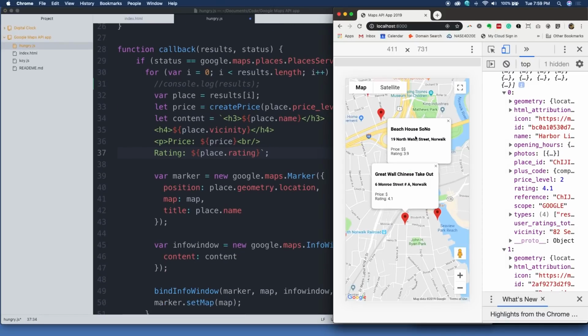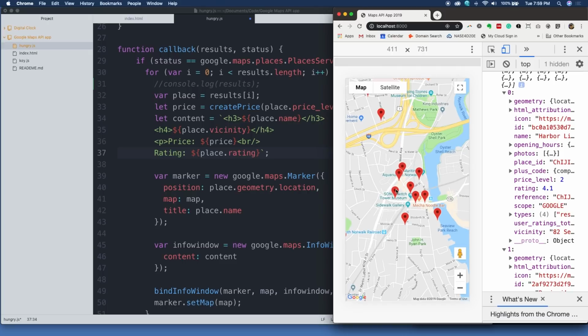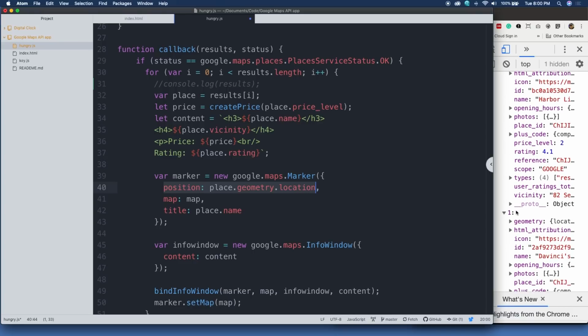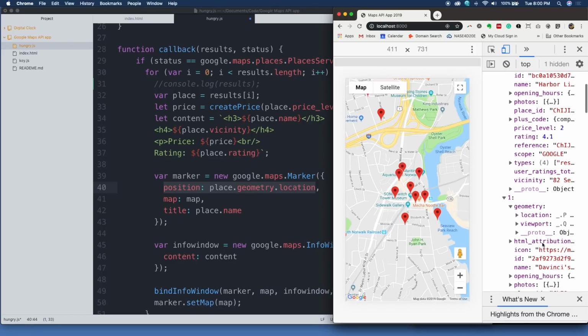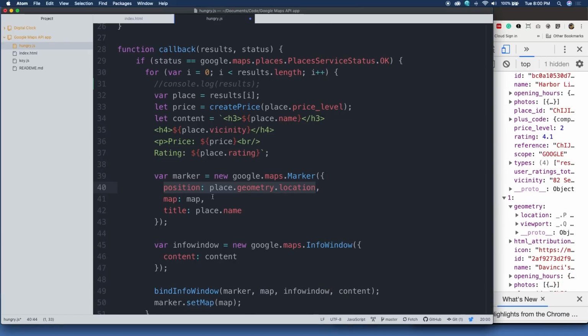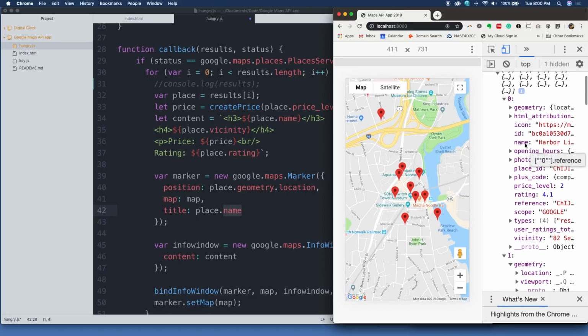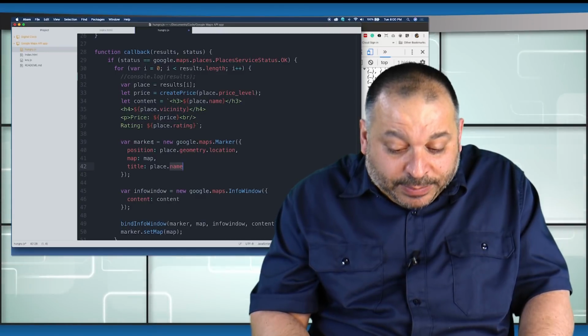The marker objects are each of these individual markers that you see dropped on the map. Right here, here, here. So the marker object is created with a new instance of google.maps.Marker, and we pass it the position of the marker, which in this case is going to be place.geometry.location. There's in here a geometry node and a location object, and this is used to drop the marker. It has a latitude and a longitude. Then the map that we're placing it on, and the title, which comes from place.name over here, which we already looked at. So that's the marker object.